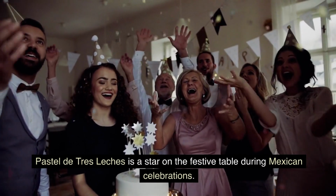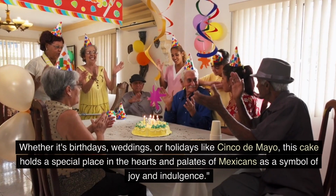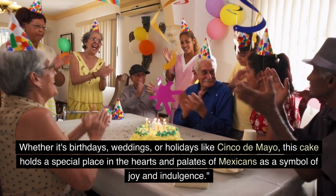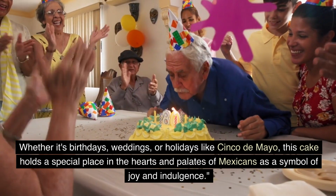Pastel de tres leches is a star on the festive table during Mexican celebrations. Whether it's birthdays, weddings, or holidays like Cinco de Mayo, this cake holds a special place in the hearts and palates of Mexicans as a symbol of joy and indulgence.